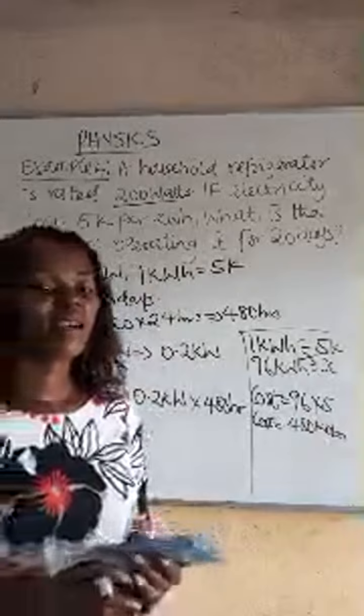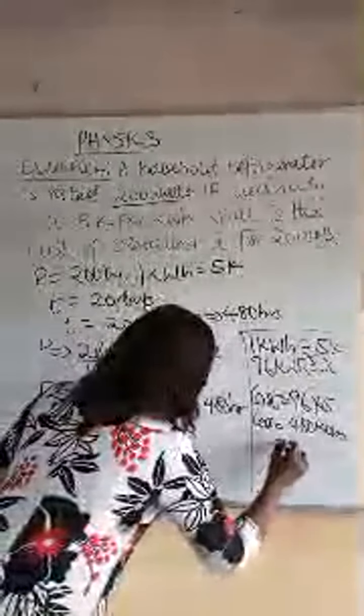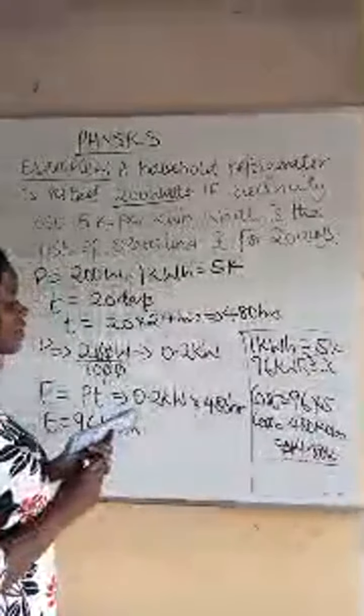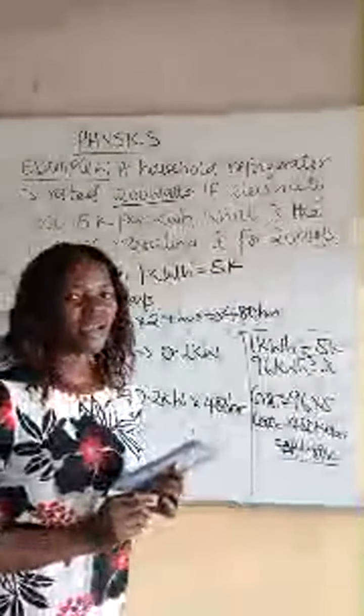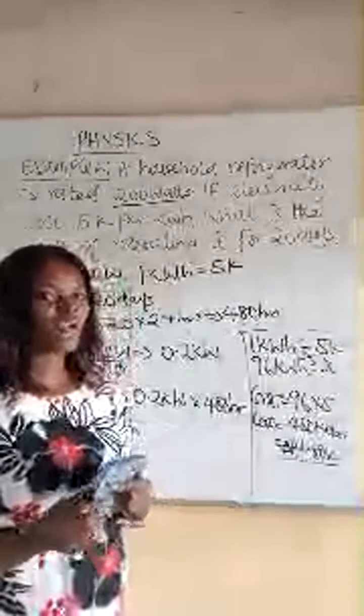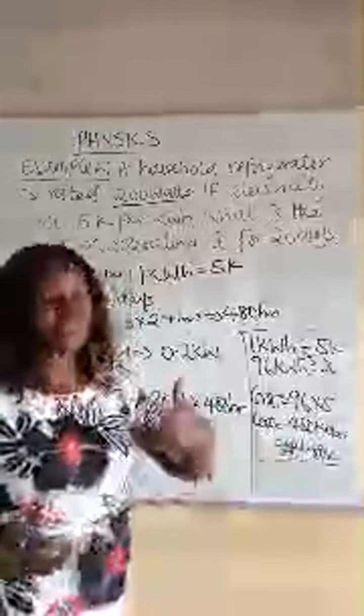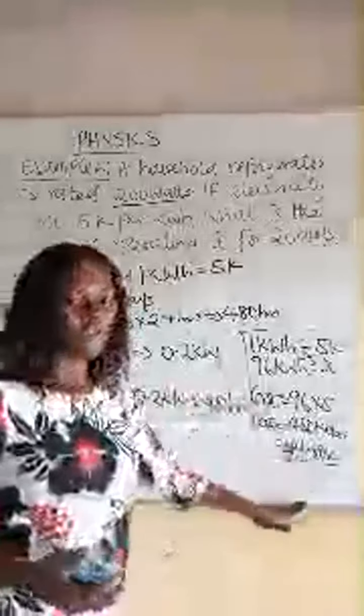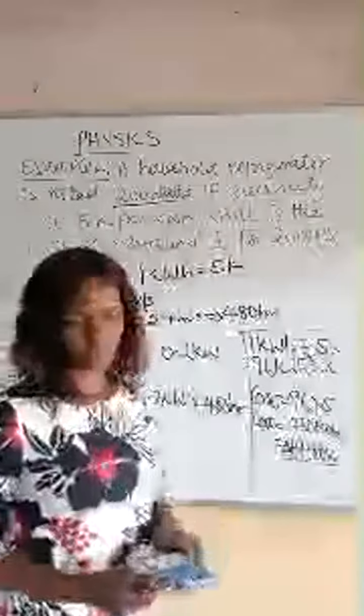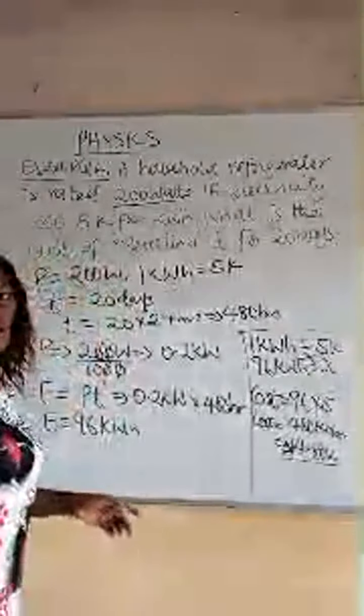That 100 kobo equals 1 naira. So what do we say? This is equal to 4 naira 80 kobo, because 100 kobo is equal to 1 naira, and we have 480 kobo. That is the same as 4 naira and 80 kobo. Do we understand? So let me do a recap.